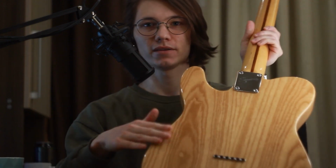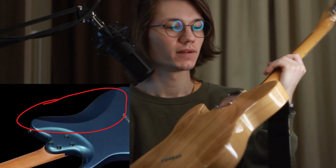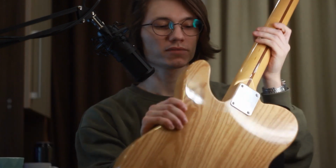It doesn't have any, how do you call it, and here as well, but still it's really comfortable.